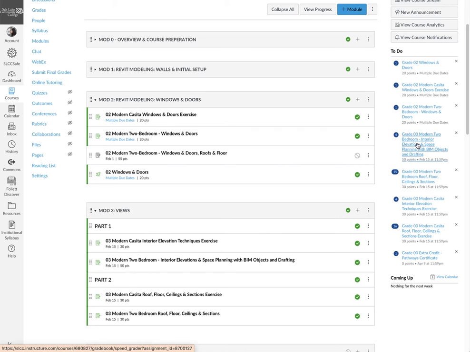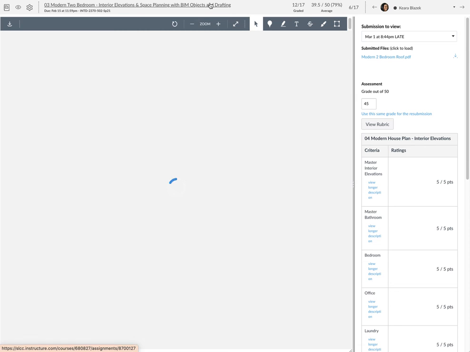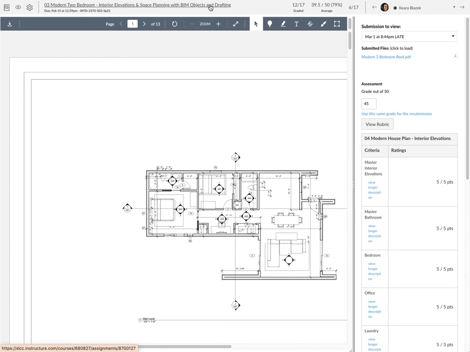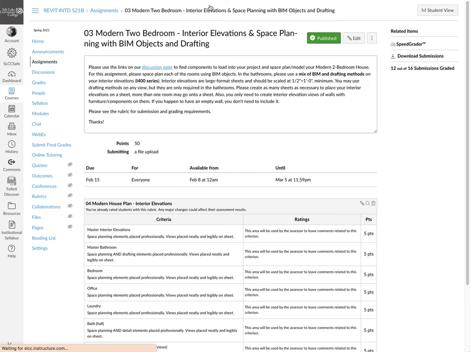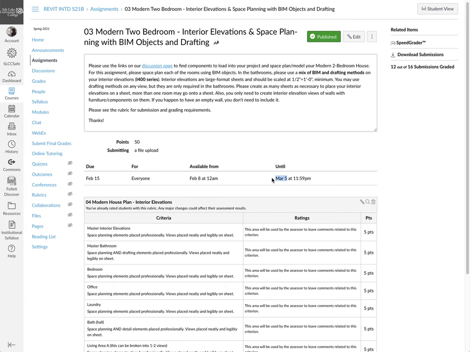With part one, I let people turn it in. I graded it. I marked everything up. And then after they got credit, I reopened the assignment so that they could fix those things and turn it back in. So I don't know why they're confused. But see how it says it's due February 15th? I kept the due date of February 15th, but if you look, the assignment wasn't actually due until, oh, I gave them a little extension.